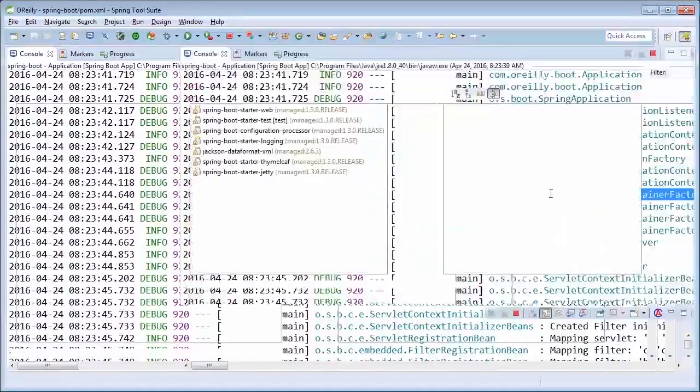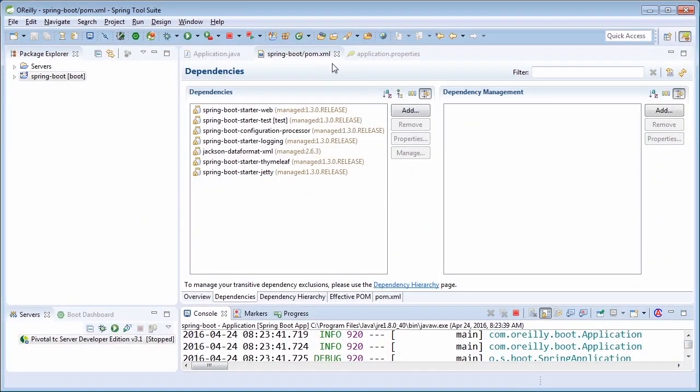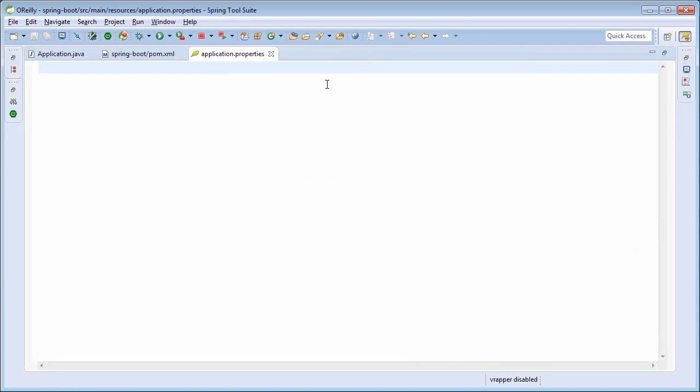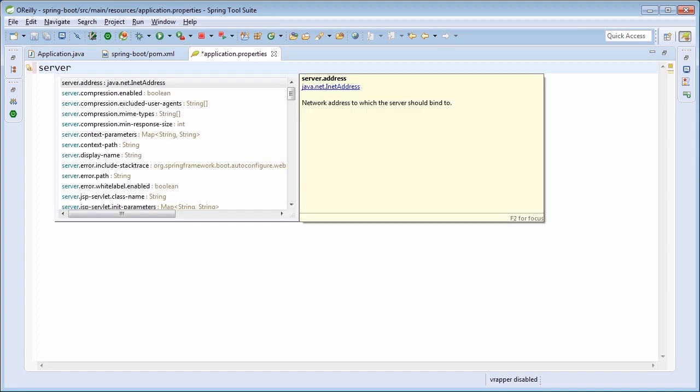Now, also with Spring Boot, we can provide a number of properties that customize the behavior of our embedded servlet containers. These properties are found within the server node, and if we take a look, some of the most common configurations you'll see are changes to how we connect to the server itself.